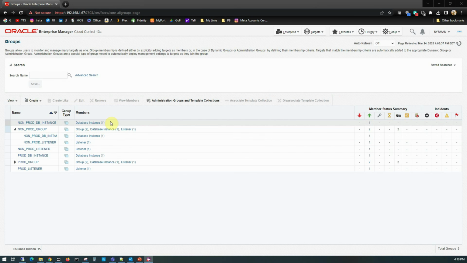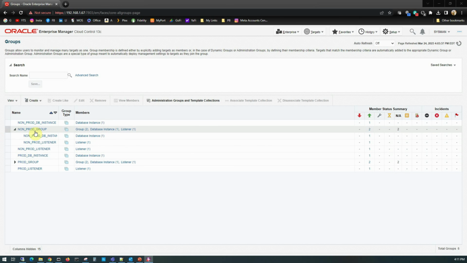Now, as we almost completed defining our groups, let me also tell you that these groups are less restrictive. In this sense, they will allow you to add one particular target to multiple groups. For example, by mistake, even if you add one database target to both a production group and a non-production group, these groups are going to accept that particular target. And to avoid this kind of situation, we have the administrative or dynamic group. The dynamic groups are actually the groups which will select the targets based on certain properties, and this is done by OEM. So there is no chance that one particular target will belong to two groups, like production and non-production both.